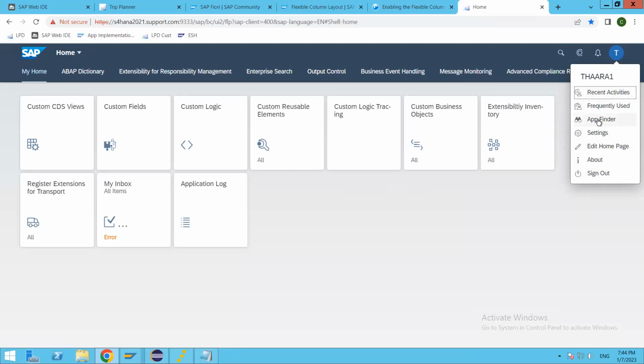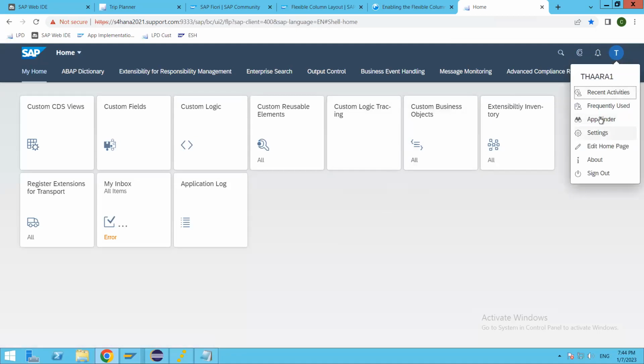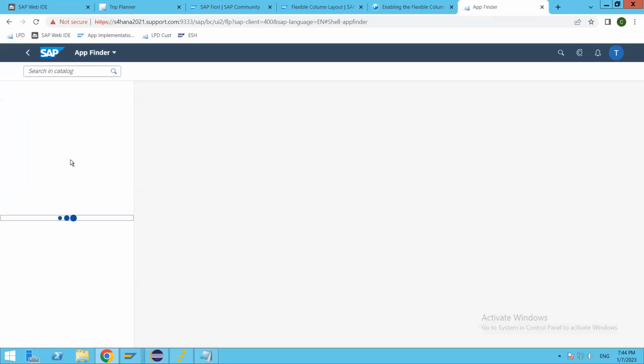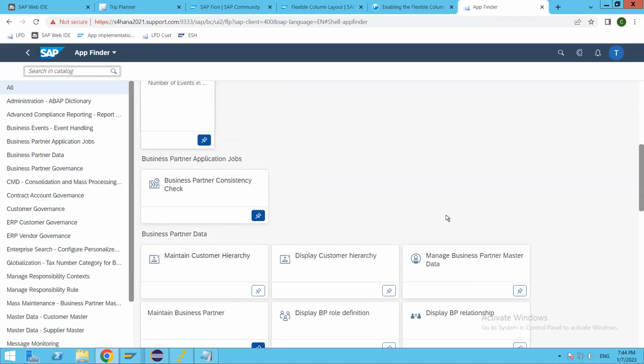So if you don't remember, or you don't want to look for where an app is exactly, the app means it's a tile, then in that case you can straight away launch the app finder. The app finder launches like this, and the categories will be displayed here, so that you can type your searching keyword, and it goes. From this one, if you want to add a particular tile onto your home page, that is possible from here.